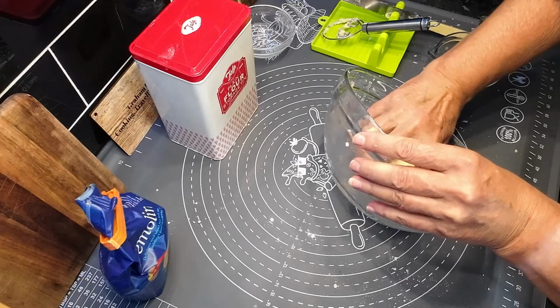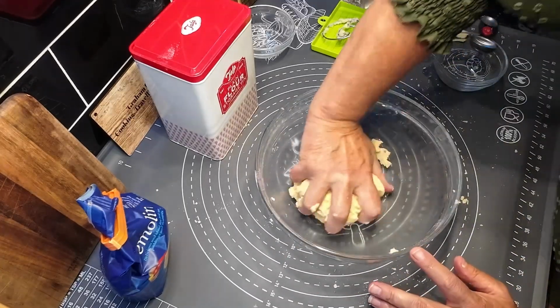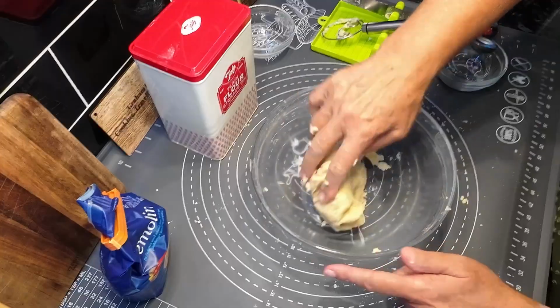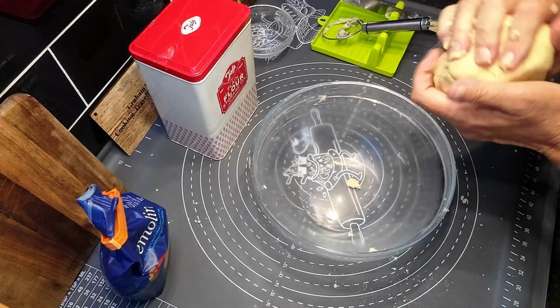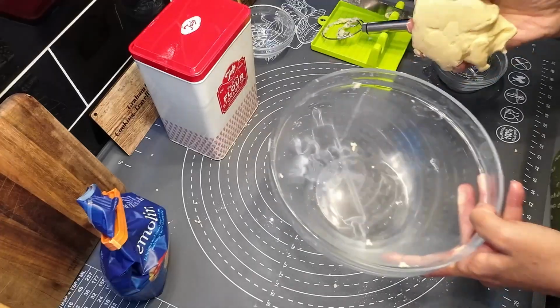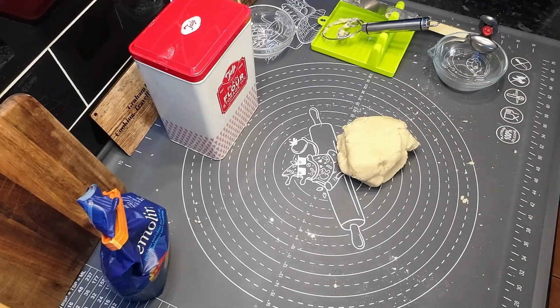Right. Now, the reason we've done it like this is it's all coming together, and it needs to rest in the fridge. Better get you some cling film. No, I'm going to use a bag. Let's get a bag, and this is going to be wrapped up and put in the fridge, so it has a bit of a rest.